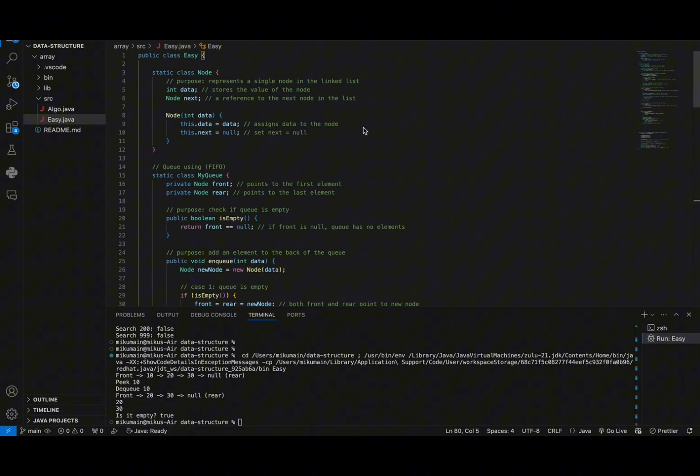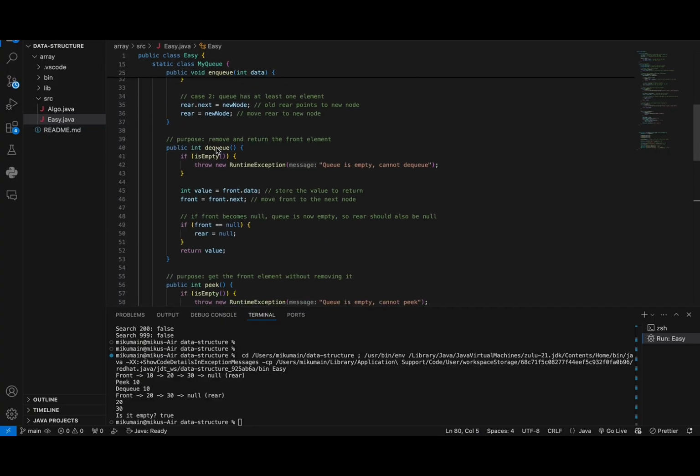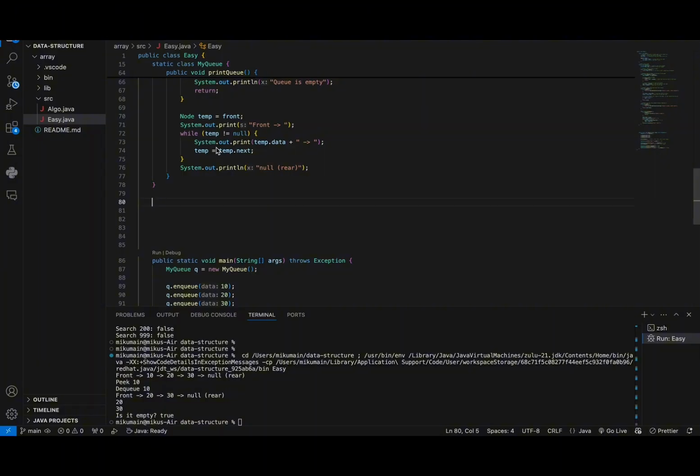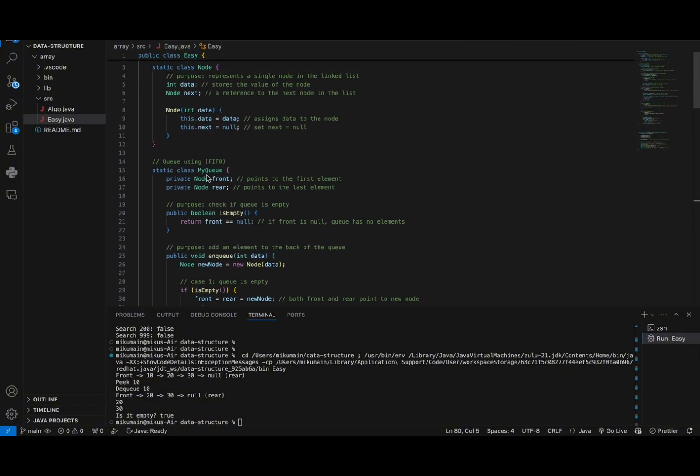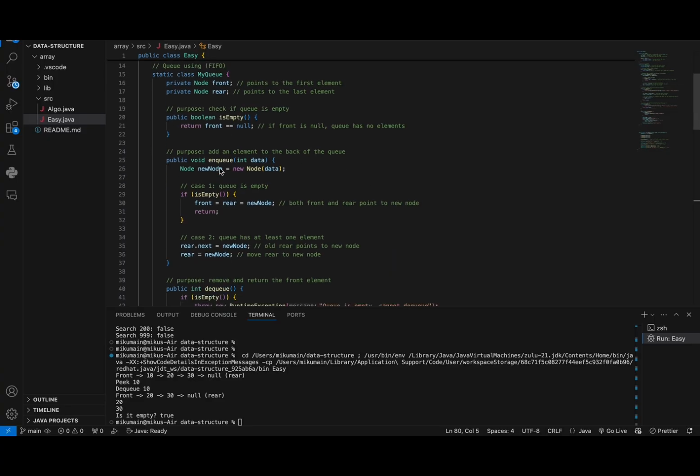For here, same thing. We're going to use the same node class. We just reuse the style, basically, and we're going to use stack. So it's going to be very similar to queue. I'll be writing it in a very similar way.